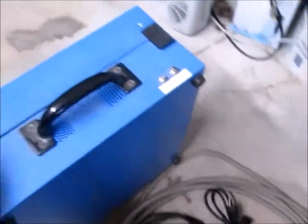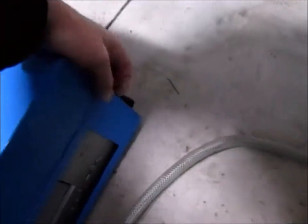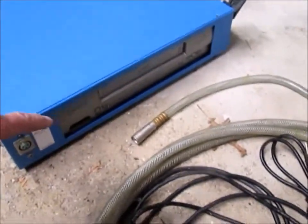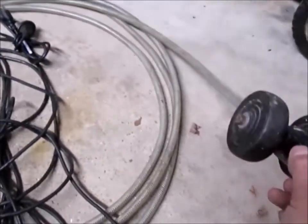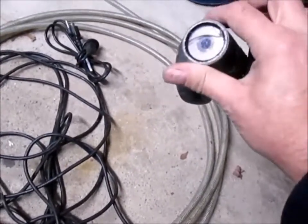The next thing we have is this blue box — basically a video recorder. It's old school and I need to update it since it's VCR-based. It has a TV screen and a VCR so we can actually record. It plugs into the machine and we have a camera on the end of a cable with a wheel so we can push this down the ductwork and determine if it's dirty or clean.